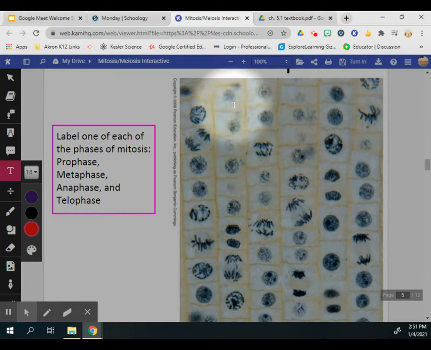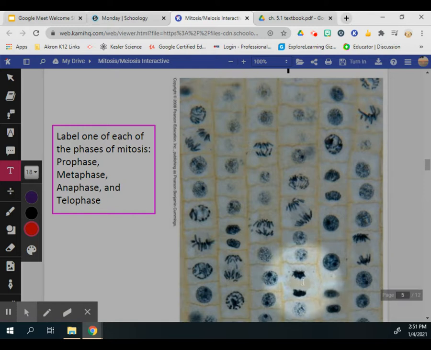These next few cells here look like they're all going to be in interphase. These two cells look like they're in interphase because they aren't really doing anything. You can't really see the chromosomes. Here, this is very early anaphase. The chromosomes are being pulled apart from each other. These next two, again, you can't see the chromosomes distinctly, so those are probably interphase. And here again, we have chromosomes being pulled apart, so those are going to be anaphase. And then I would say the rest of these are going to be interphase as well, because you really don't see individual chromosomes. This one at the bottom looks like interphase.